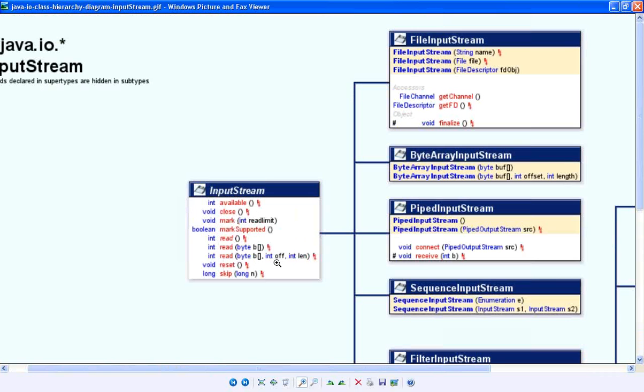Offset means where to start. Suppose I want to read from the 10th byte and I want to read 30 bytes, till the 40th byte. So I'll be getting 30 bytes, but here basically I'm reading bytes. If you understand that logic, fine. And then skip long n, I think this is to skip the next n number of bytes.